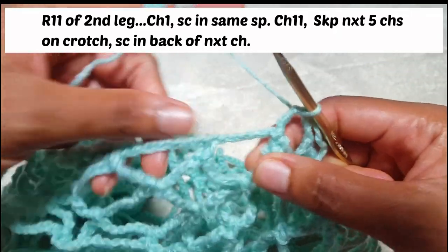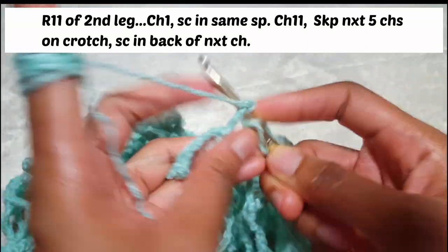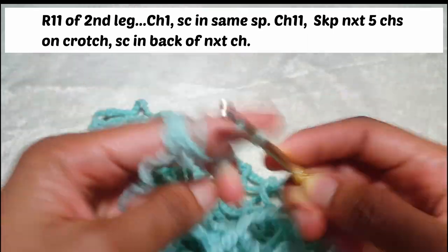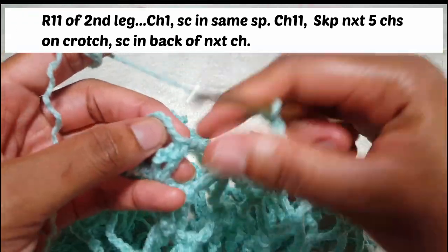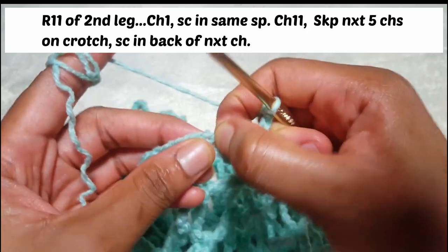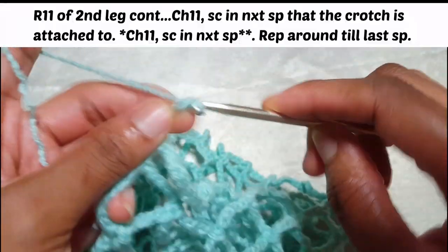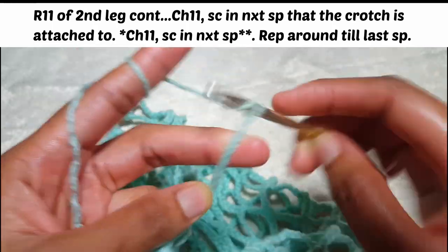After you've attached your yarn, you are going to chain 1 and single crochet in that same space. Chain 11, skip 5 chains on the crotch area and single crochet in the back of the next chain. Chain 11, skip the next 5 chains and single crochet in the next space that the crotch is attached to.